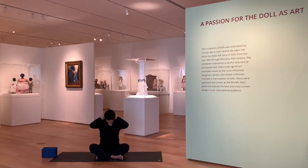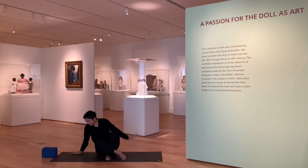Now, we're going to just do a little C shape in our spine. Our hands behind our head. We're curving. It's basically like a seated cat-cow. So curve your spine and open your chest. Yeah, it's a nice reset for our spine.